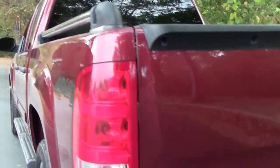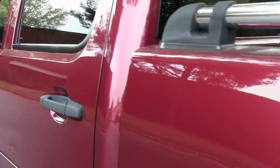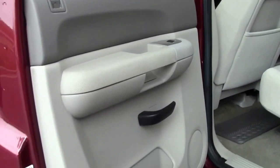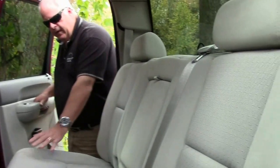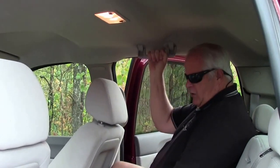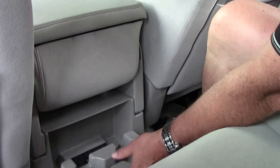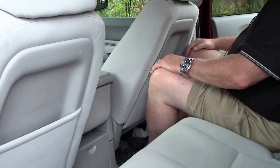This truck is definitely being a 4x4 — she will definitely set up and salute for you. Getting into the interior itself, you can see you've got a tremendous amount of room in this. You've got a back that will come forward. I'll get in here to show you the room that you have. Handrails to hold on should you need to. You have cup holders. As you can see folks, very clean, very well kept.